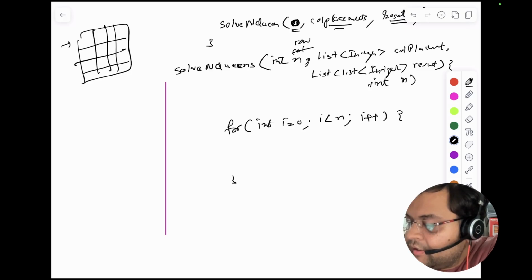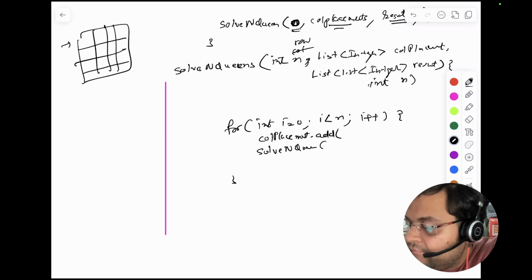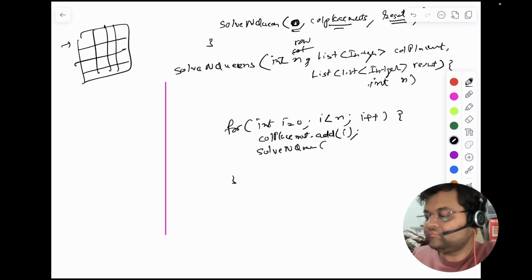Now here I am placing, solve n queens, and I am saying call placements dot add. For example, this is for row 0. I'm adding i here.